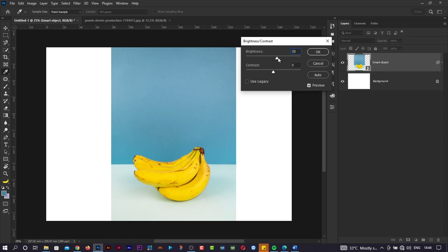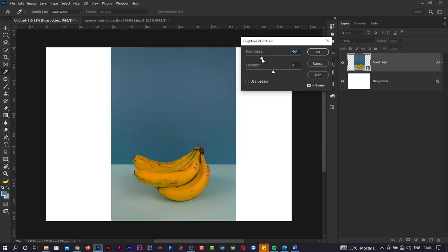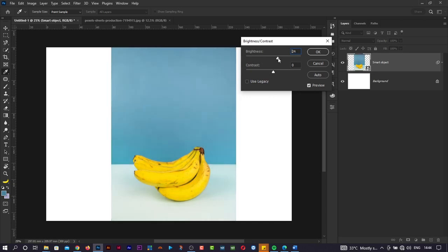Okay, so you can increase the brightness like that, which is basically you making the image lighter or making the image darker. So you're increasing the lightness of the image, and like this I'm dropping the image to make it a bit darker, right? Then you can also play around with the contrast. Let me take this back to 0, or let's say something like 12 or 17. What the contrast does here is that when you take the contrast up, it basically bumps up the darker pixels and the brighter pixels, so basically the shadows and the highlights in your image, to make the image pop a little bit.